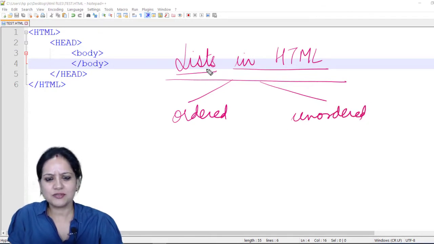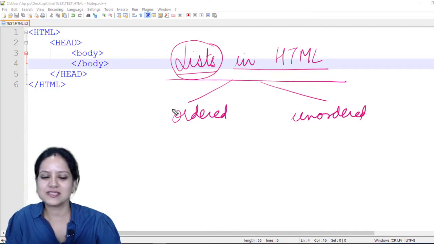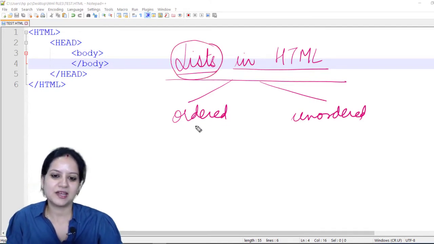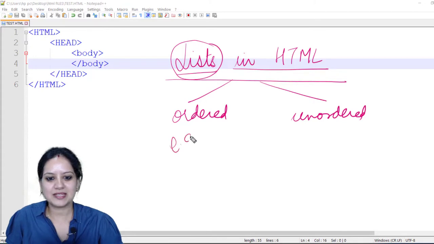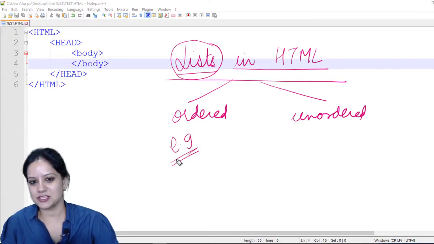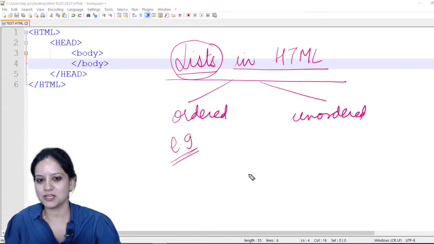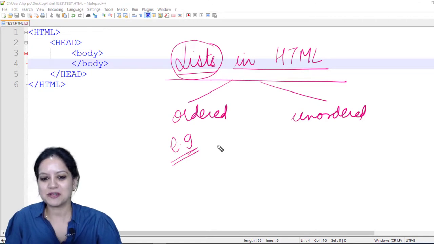Now before we start this, if this term looks very heavy and you're thinking what is actually a list, let me give you an example. Let's say you go on some website, or you are browsing through some pages, you will see some information like I love to cook.